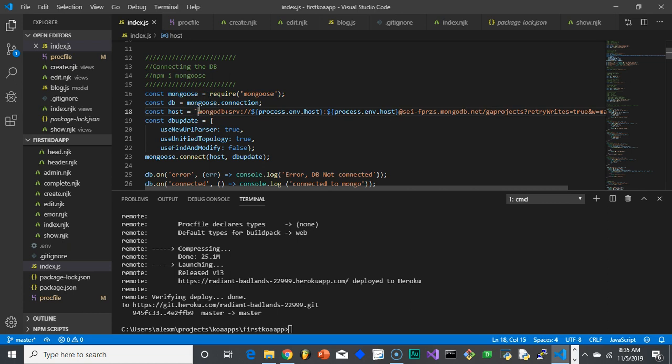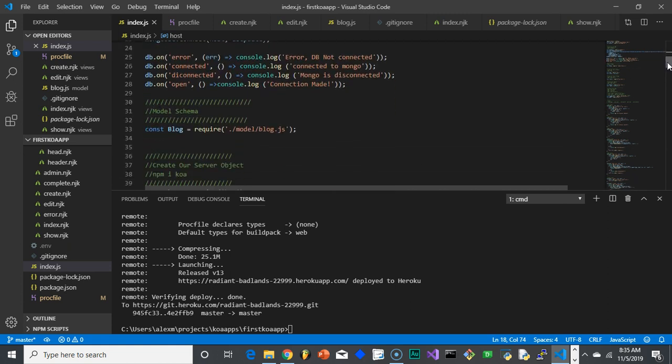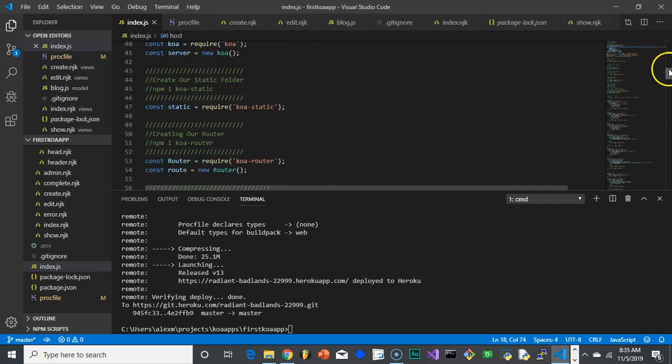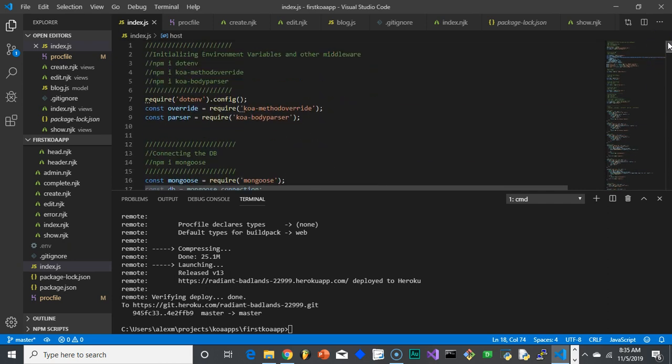If you don't know what backticks are, they're generally in the upper left corner of your keyboard. Using backticks instead of quotation marks, I put the URL, and where the username and password would be, I put in my environment variables, which are in my .env file. Either way, as long as we're connecting to the right URL, that will work, and that should do it. That will make sure that everything is okay with Heroku.